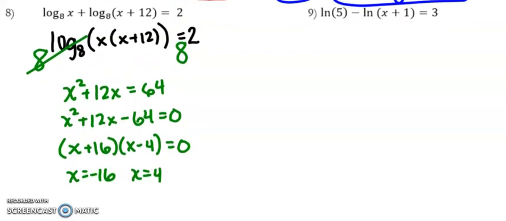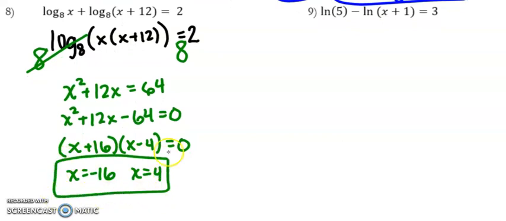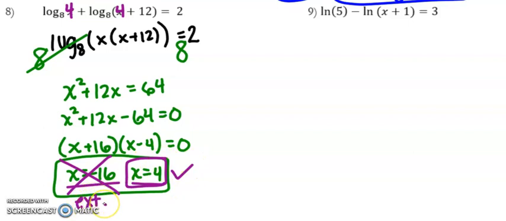But I need to check because I started with a logarithmic equation. I need to check if I sub in negative 16 to the typed original equation before I've done any altering to it. I end up taking log of negative 16, which I can't do. So this is illegal, extraneous. If I go through and I sub in 4, so if I try 4 into my equation, I get log base 8 of 4 plus log base 8 of 4 plus 12, which is 16. This one ends up working. This is my good one. Negative 16 was extraneous.